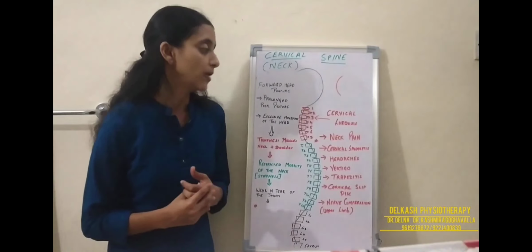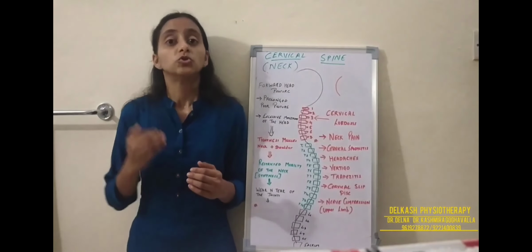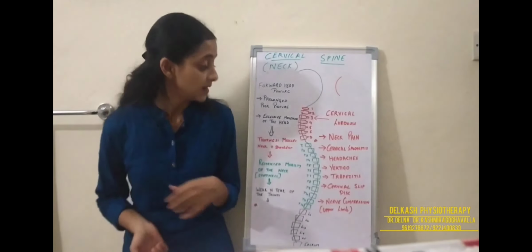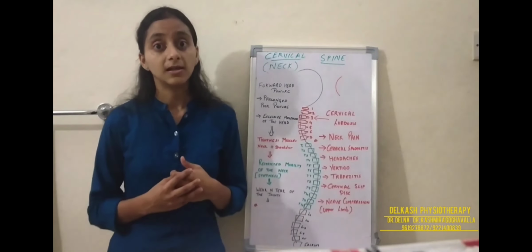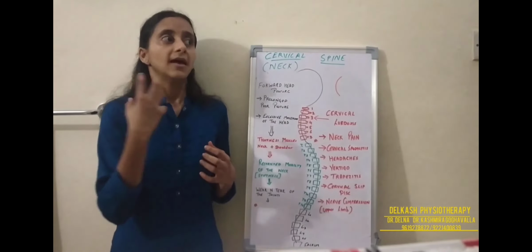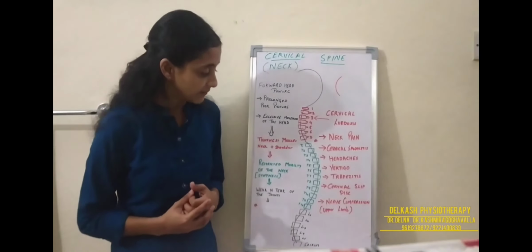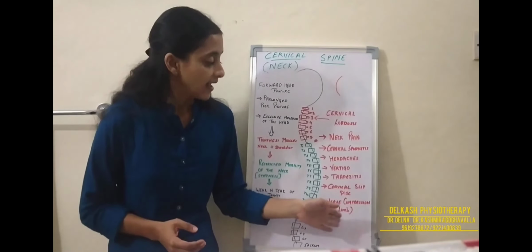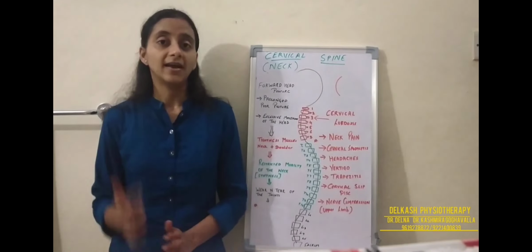So in this workshop we are going to deal with neck pain. We will be dealing with certain exercises which will help you in reducing neck pain and relaxing the nape of the neck, that is the trapezius muscle. We will be dealing with cervicogenic headaches. We will be dealing with cervical spondylitis, as to what exercises, mobility as well as strengthening, need to be done for the cervical spine, and we will be dealing with cervicogenic vertigo and also the nerve compressions of the upper limb which are caused due to cervical problems. So this is what we are going to deal with.